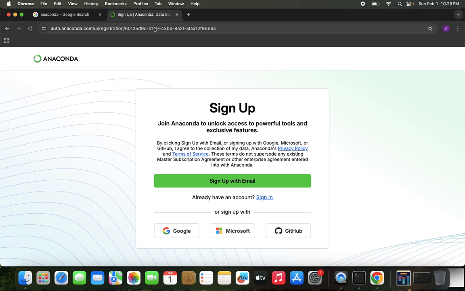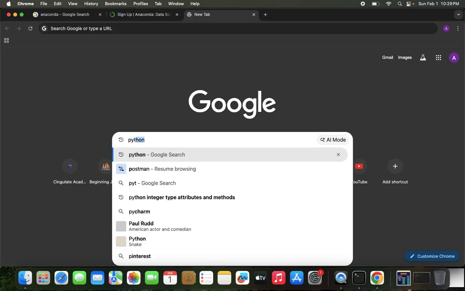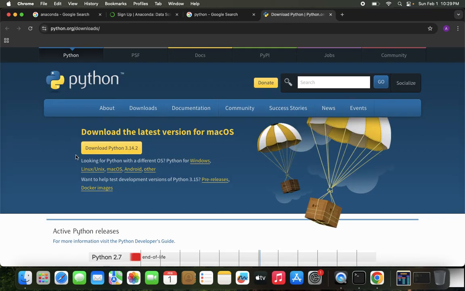That's option one. Another option available is to go here and search for Python. Regardless of whether you're on Windows, Mac, or Linux, you can just go to download. See, it's highlighting this for me. It's detected my operating system, macOS. If you're on Windows, it should do that as well. If you're on Linux, it should do that as well. So you just download the latest stable version of Python. Once you download that, you run the installer, and then you're good to go.